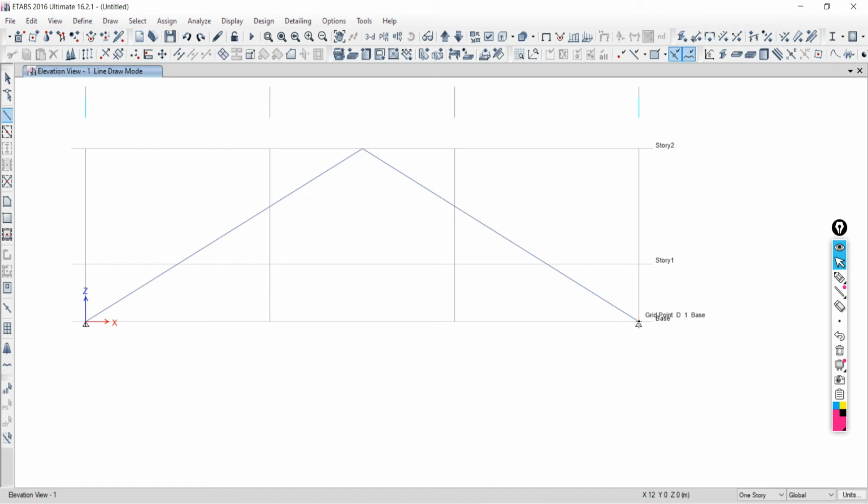Click on this first point, move to this point and click over this. Now the beam is modeled, but the command should be inactive, but it is still active, plus the continuity is there. So if I take this point and click here with the help of continuity, I am going to model the next beam. Now come to this level, I will model the next beam. So this is done. But see, automatically it has assigned the support.